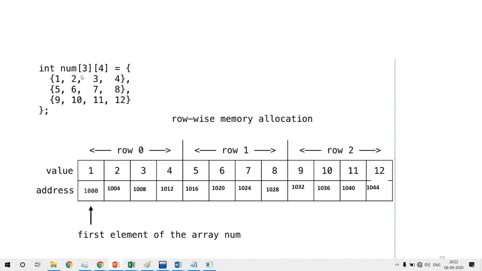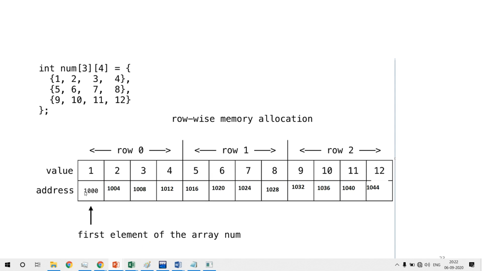We'll go for row major. 1, 2, 3, 4 first. Then 5, 6, 7, 8. Next row, last row: 9, 10, 11, 12. Starting address is 1000.